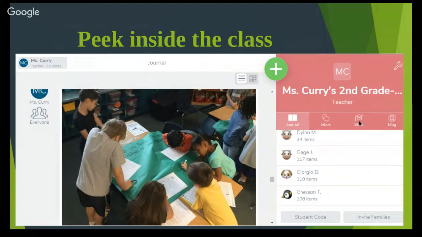The next button here is the skills button. This is great. Like I said, I'm going to get to it soon, but this is great for formative assessments if you click on this. And it's great to kind of grade students' work that they've posted onto their Seesaw account. And you're also able to do a whole lot of other features that I said I will get to pretty soon, but it's an amazing feature to use for Seesaw.